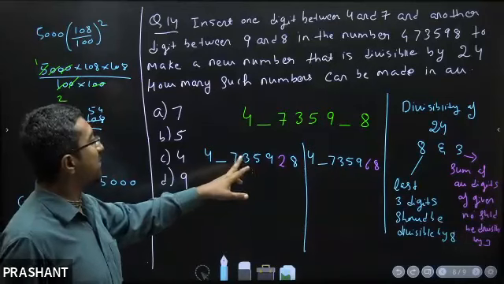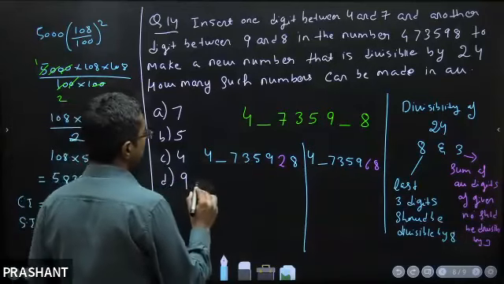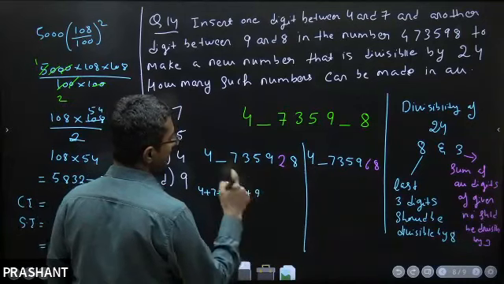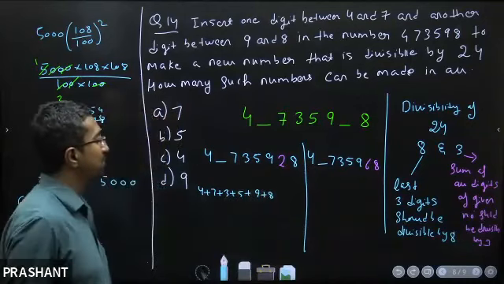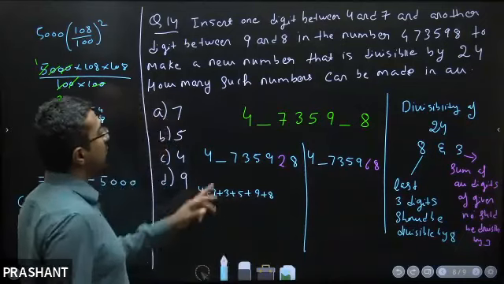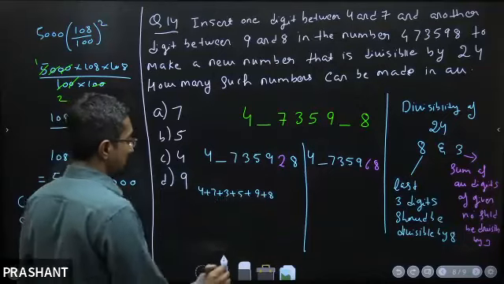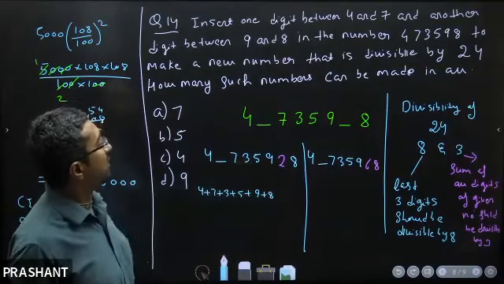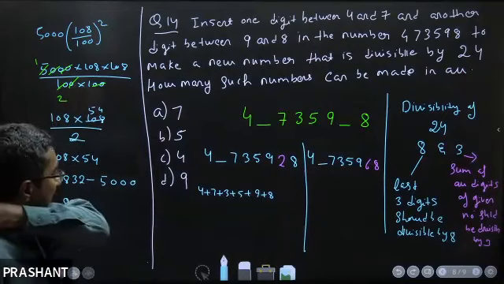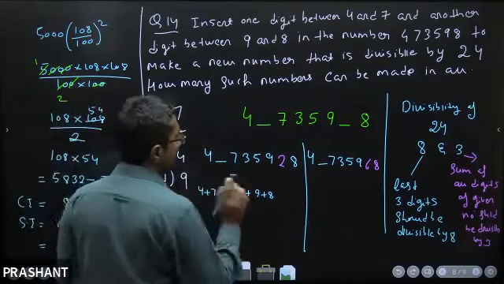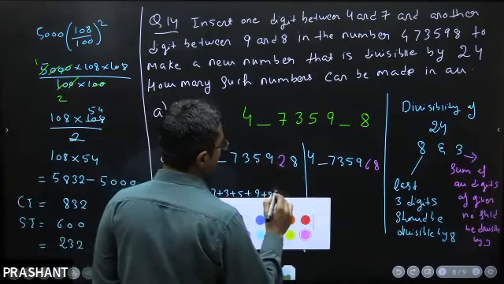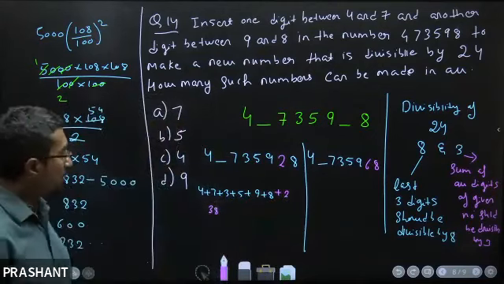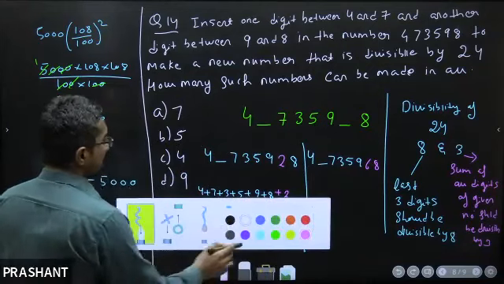So what is the addition of 4 plus 7 plus 3 plus 5 plus 9 plus 8? कितना आ रहा है? 4 प्लस 3 प्लस 7 प्लस 5 प्लस 9 प्लस 8, 38? 36. 36 आ रहा है. 11, हाँ 11 प्लस 3, 14. 14 प्लस 5, 19. 19 प्लस 9 is 28, and 28 plus 8 is 36. तो 36 आ रहा है और 36 में हम प्लस 2 ऐड कर देंगे तो कितना हो रहा है? हमारा 38, करेक्ट.